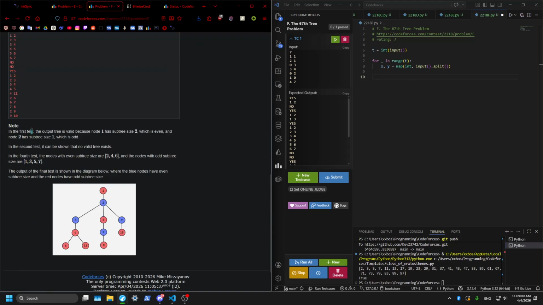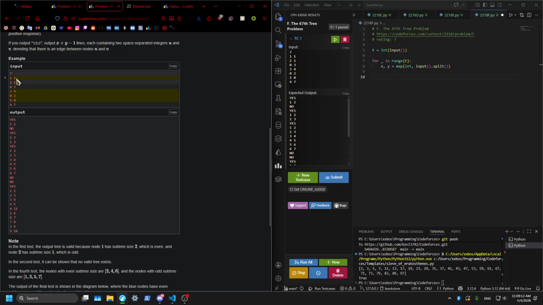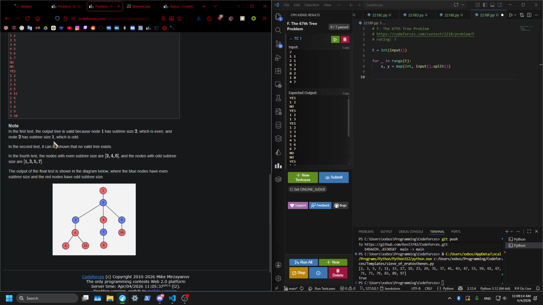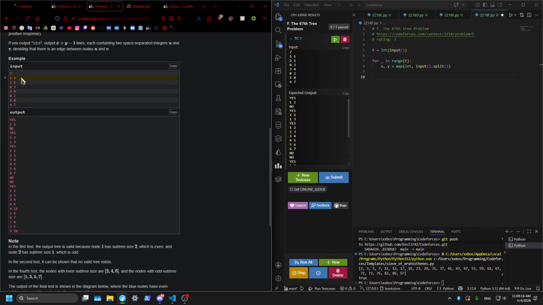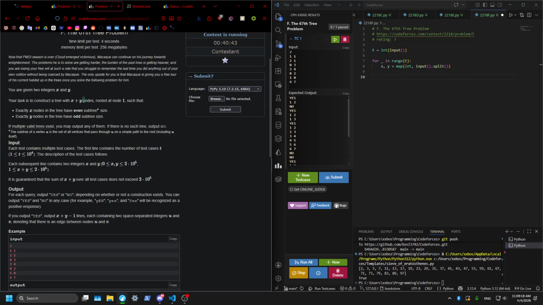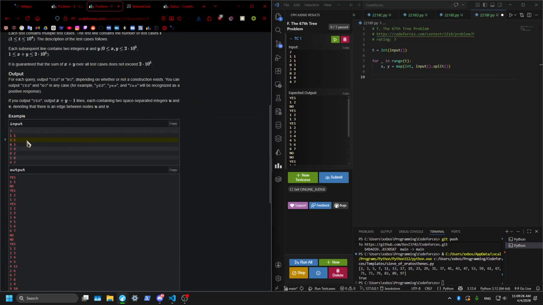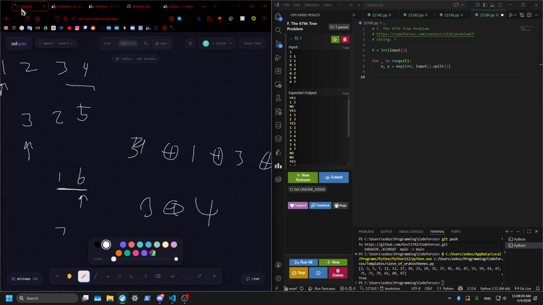In the first test, the output tree is valid because node 1 has subtree size 2 and node 2 has subtree size 1. So x plus y is 2 nodes, one odd, one even.